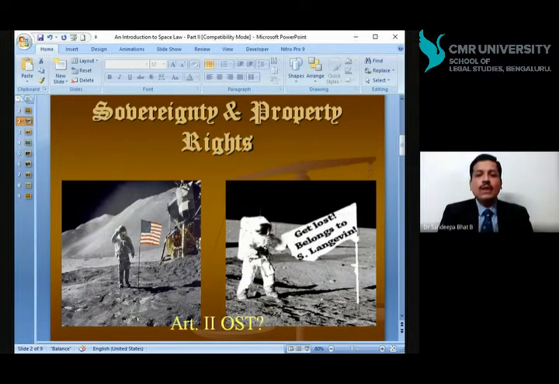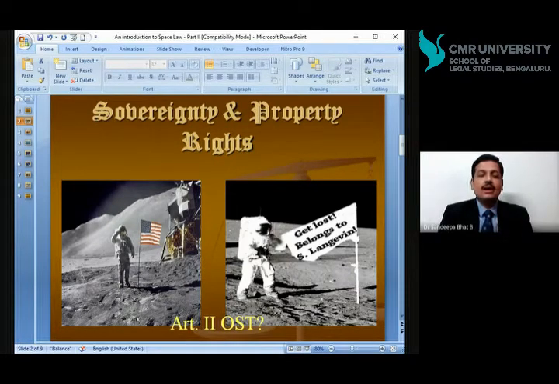First of all, when the Soviet Union had the initial lunar landing, at that particular point of time, a question was whether the Soviet Union was going to claim any sovereignty over there. Subsequently, in 1969, when the United States had its first human landing on the moon, once again the same issues cropped up, especially because the United States flag was implanted by Neil Armstrong on the moon. So the question was whether this was an indication of assertion of sovereignty by the United States.